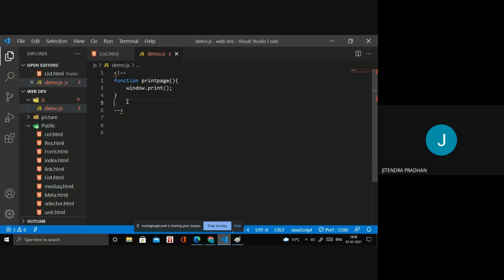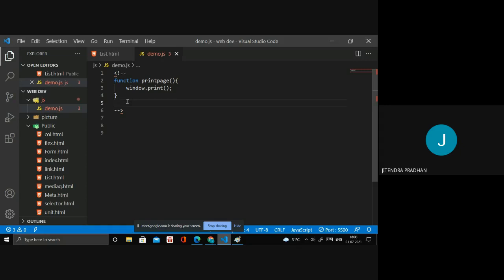Next one we have to discuss. There are some files. Basically in development we are using one file, and in production time we are using another file. This is the minification file, the minified file. So what does a minified file mean? It is a compressed file.